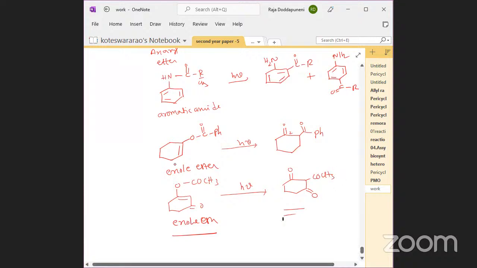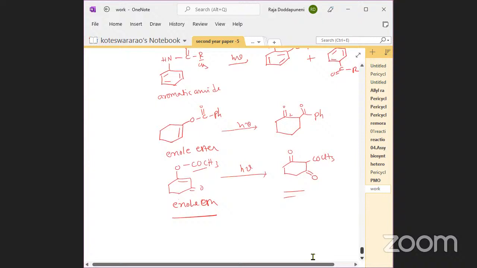Suppose here two chances are there, whether it moves here or here. But here the keto group is there. This keto group somewhat creates hindrance to the fourth position, which leads to the formation of only ortho migration, or only the ortho rearranged product is generated. This is known as photo-Fries rearrangement. We have several examples in our book. You can also see that.